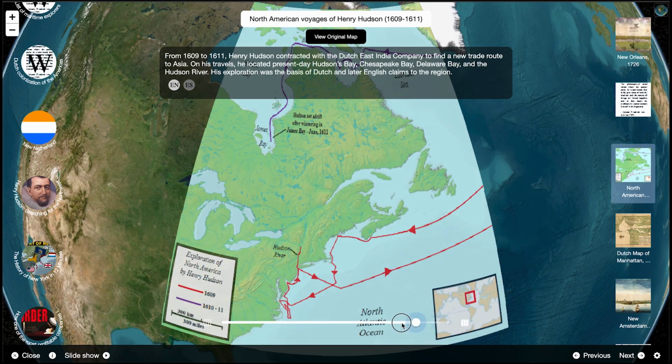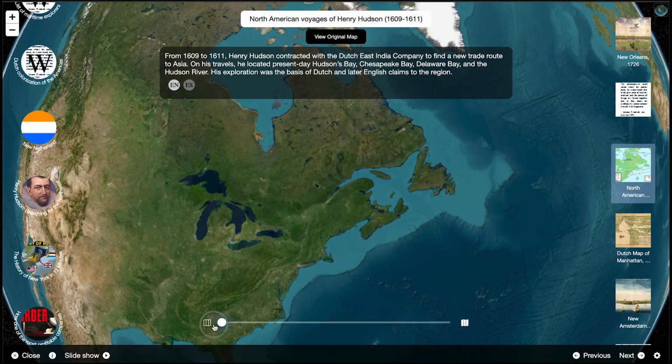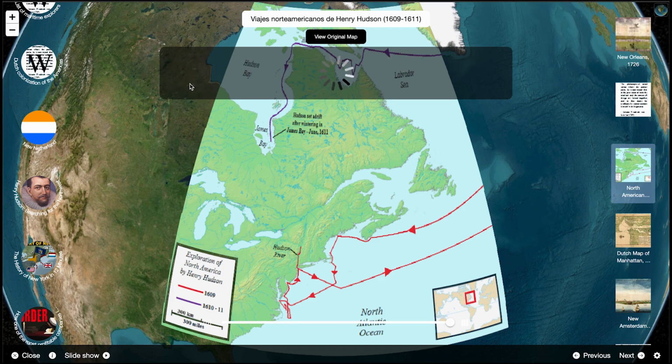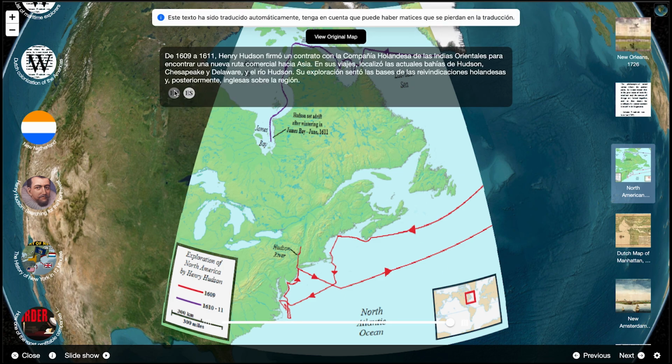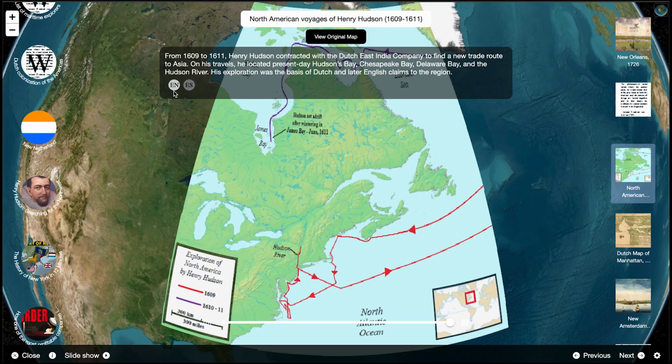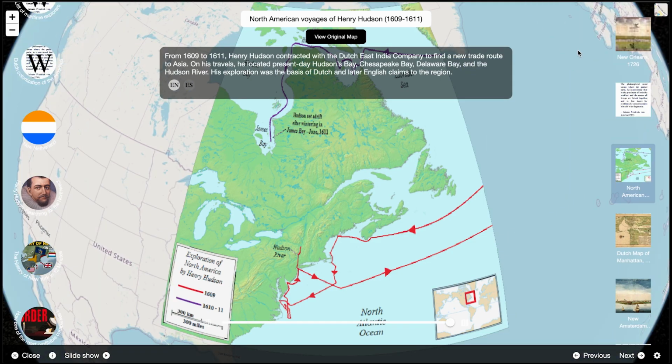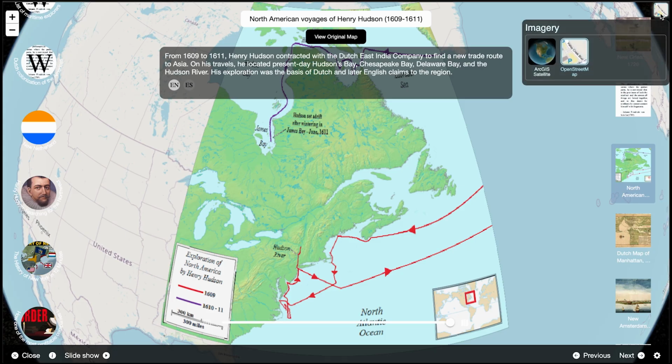Or they can adjust the opacity of the map using the bar below the image to fade in or fade out the map. Once again, all images are accompanied by detailed descriptions in English or Spanish, helping students to understand the image. In the upper right-hand corner is the Base Map option button. Clicking on it enables us to move back and forth between satellite imagery and OpenStreetMap as our base map for the globe.